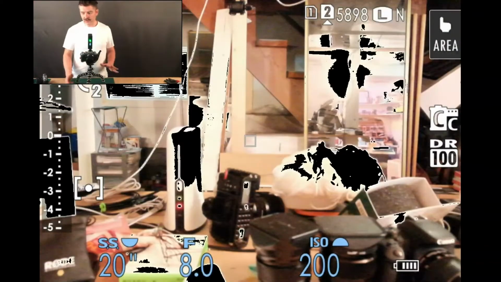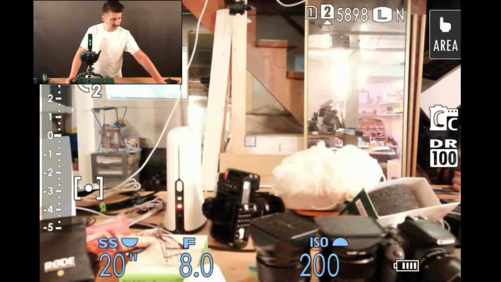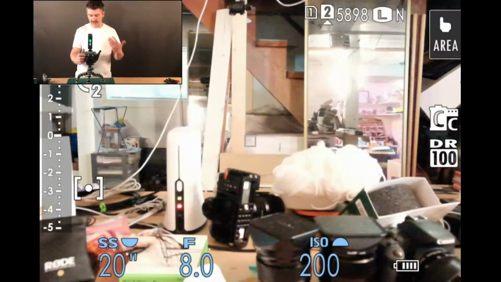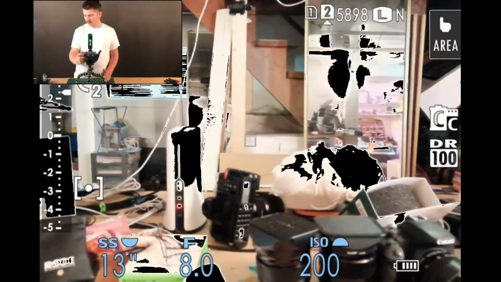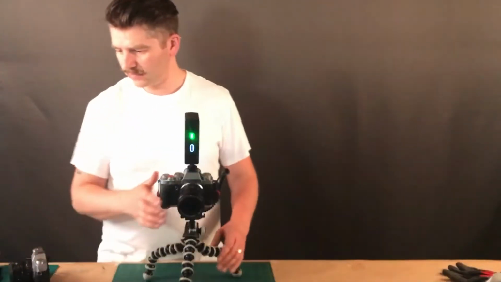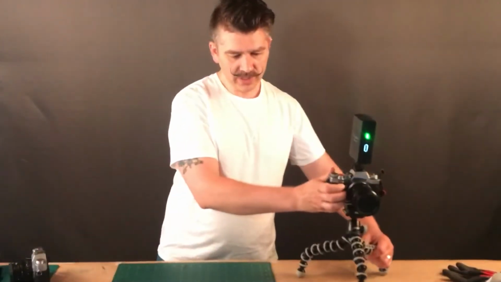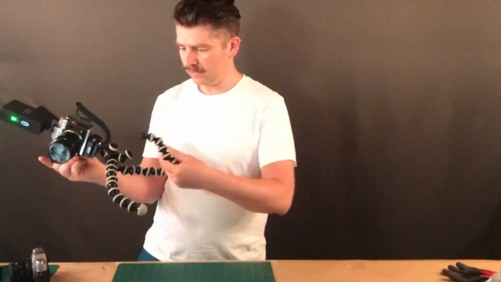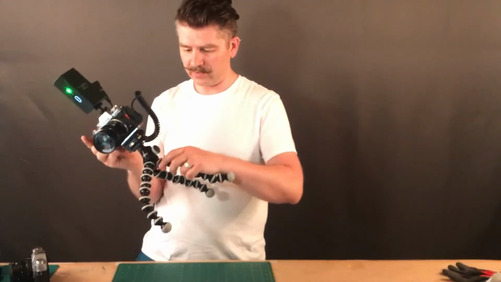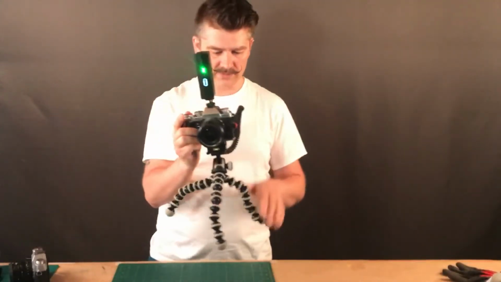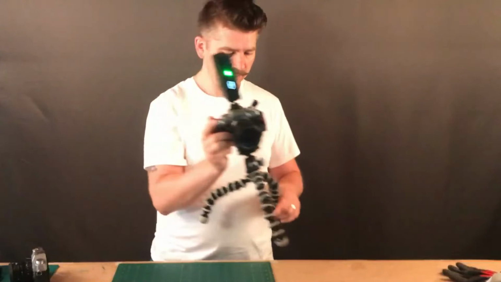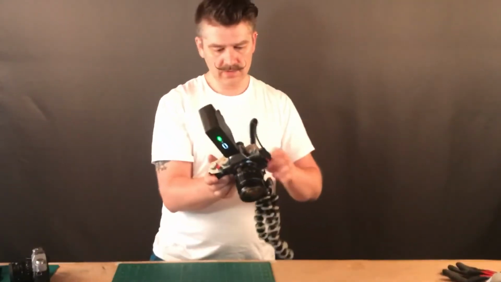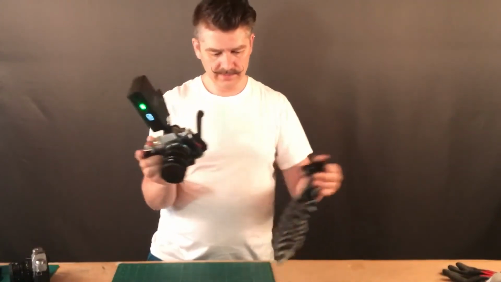What I want you to do, I'll have some instructions here for what I want you to do between now and the next class. One of the things I really want you to try is taking a photograph. Yikes. See, look at this. This leg just fell off. And it has fallen off in the past. So this is not just a great incident captured on film, but that's why this would probably be something I'd want to upgrade. Get another one of these here. So I'm going to take this camera right off.